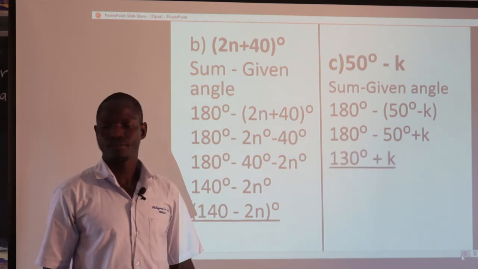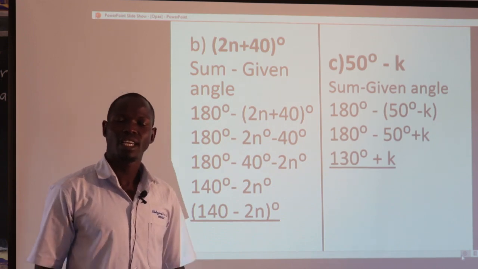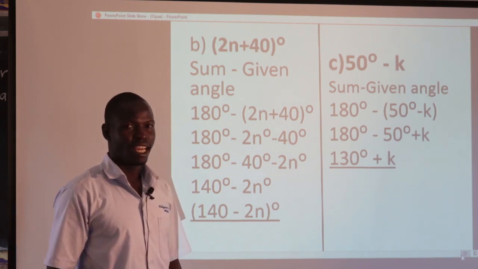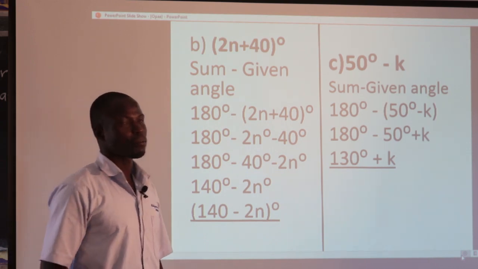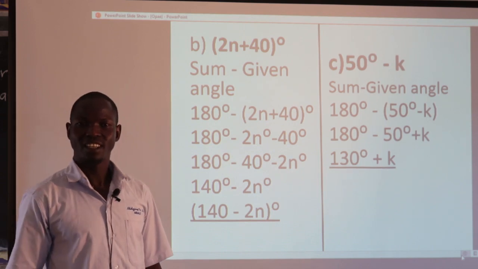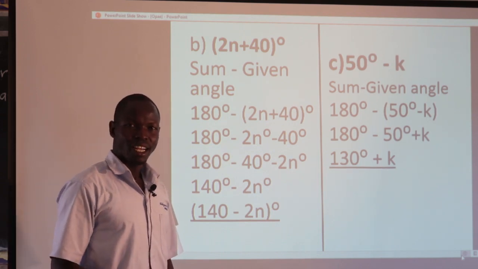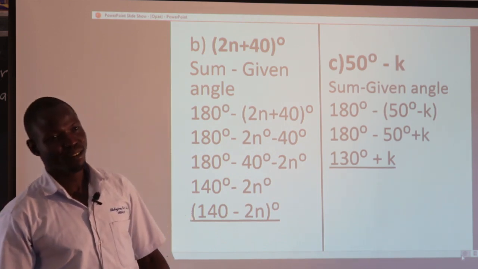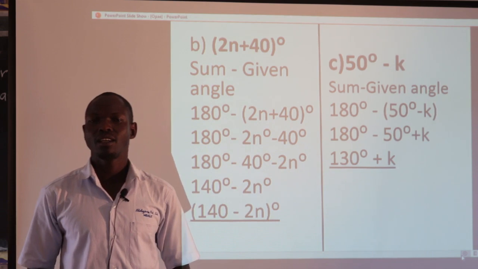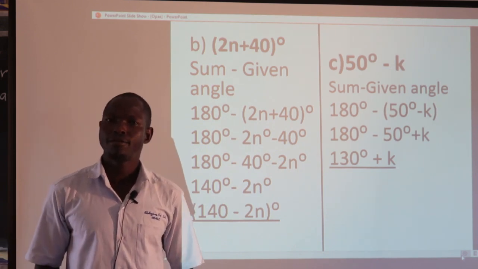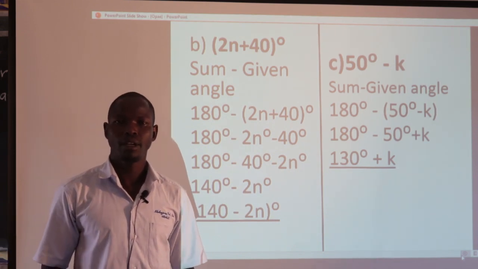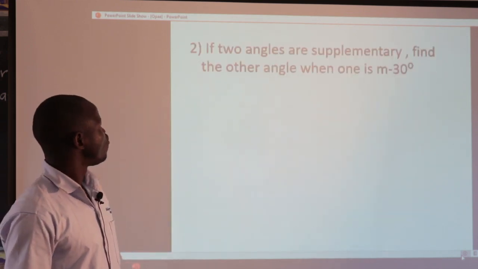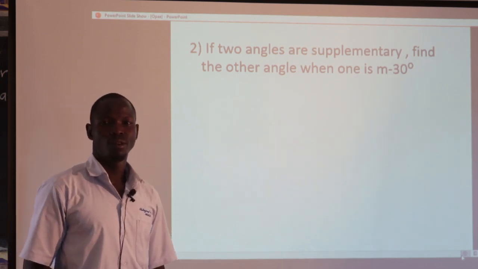And when you subtract, we are going to get 180 degrees minus 50 degrees gives you 130 degrees plus k. As you see the answer there, if you look at the question, C, and look at the answer, they also have a similarity. So, dear my candidates, they are out. I want you to take that in that form. So, the answer form must be in the form of the question. Boys and girls, allow me to take you to example 2.